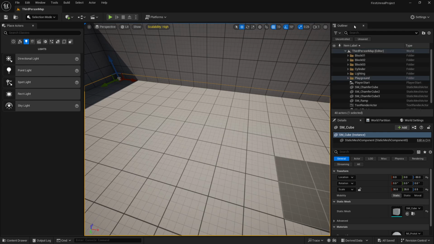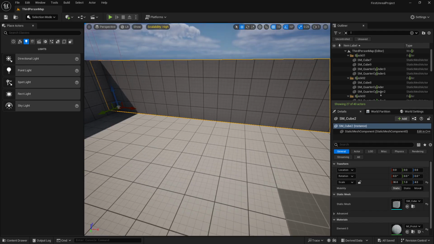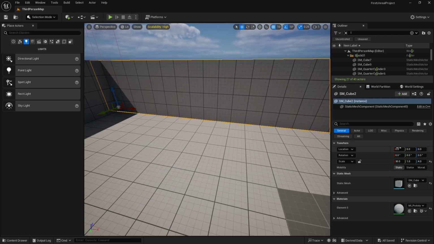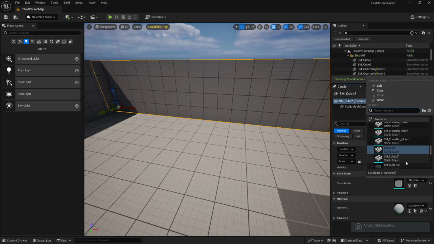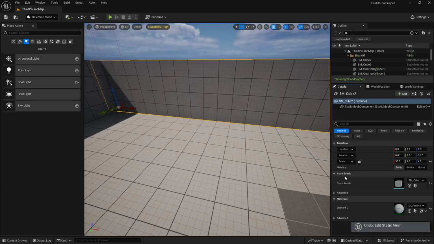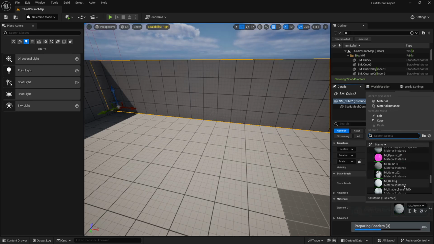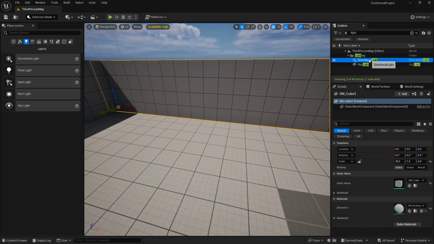That being said, if I click on anything in this scene, say this wall, down below is the details panel. The details generally contain all the basic information for whatever the object is, in this case location, rotation, and scale. So you could adjust that here. And also what mesh it is, the materials, stuff like that. Every type of asset will have different details.